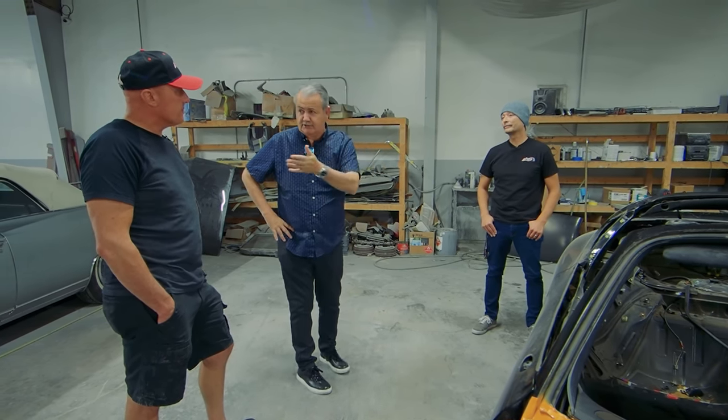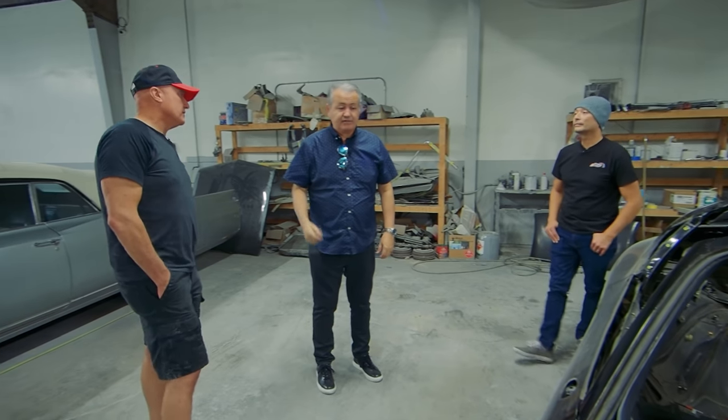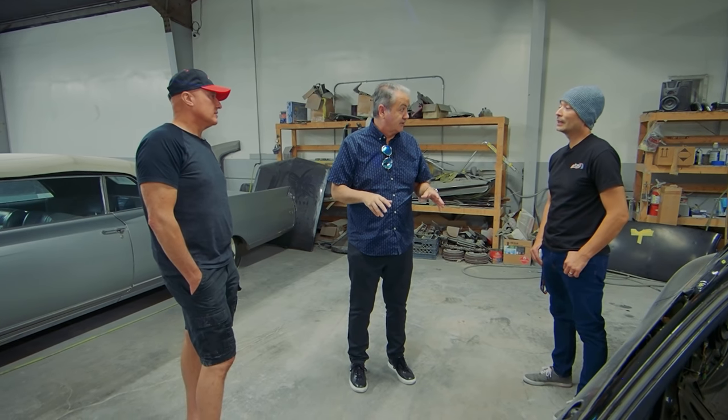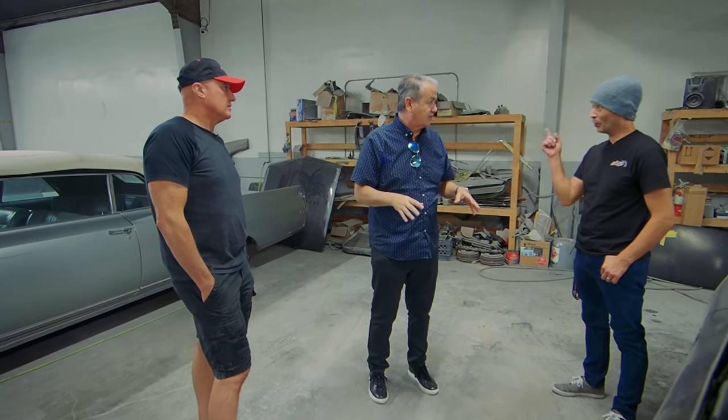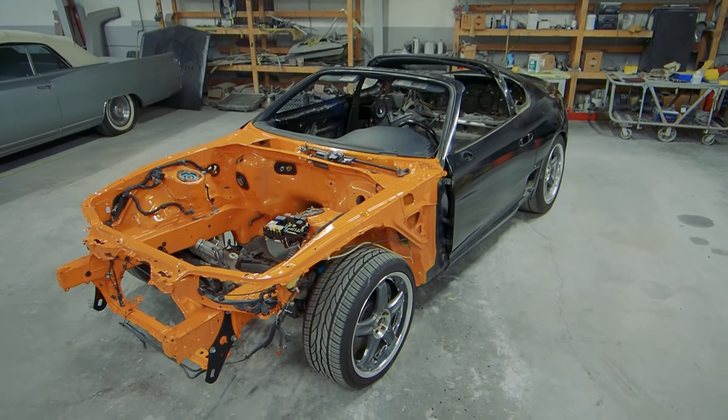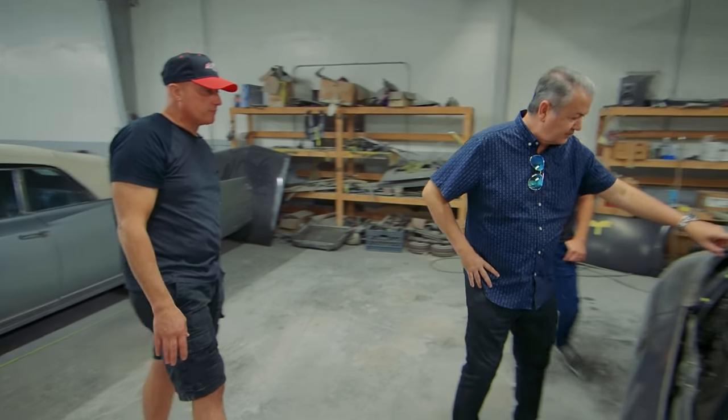Dave Jesko, who helped with the build originally, has been working for Toyota for 25 years and has the master parts system globally at his fingertips — he can tell us what's available anywhere in the world. He keeps texting me random thoughts: 'Hey, if you want this, I can get it — there's none of these parts left but I can find you one, it's in Guadalajara or Tibet.' We were successful in getting quarter windows new, and all the rubber trim for the entire car — brand new in Toyota boxes.